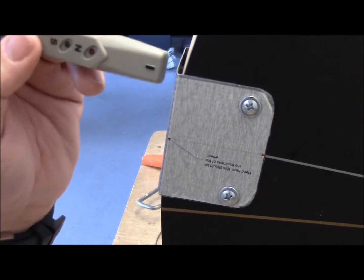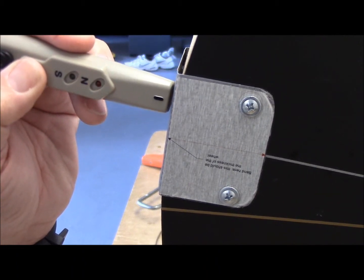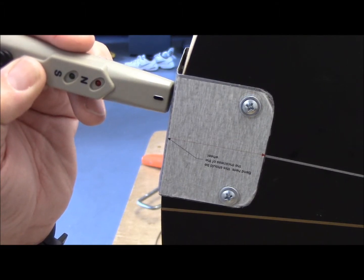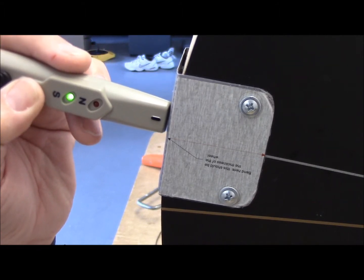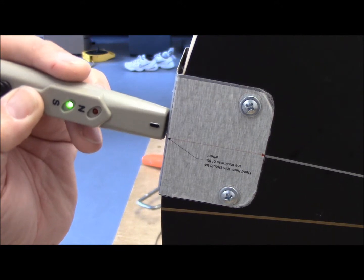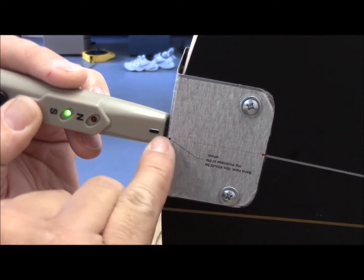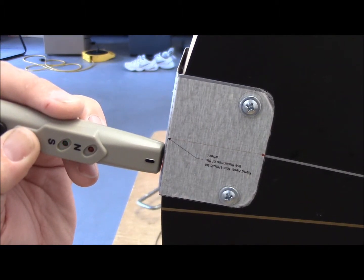Starting from the top again, I get a north signal. I drag very slowly, getting close to the edge of the magnet — I get to a dead stop. Now, this could be the tester that doesn't know the polarity, so it probably just goes to a neutral state. And then, all of a sudden, it goes to a south configuration. I'm dead center on the magnet now — there's a little red line there. Going back down to the other side of the magnet — dead again, goes to a dead stop.